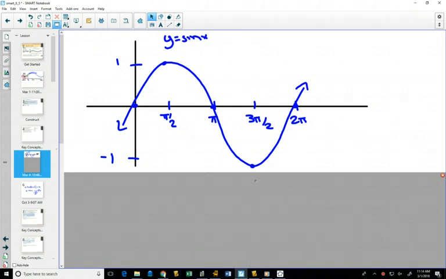And sine of 0 we know is 0. Sine of pi over 2 on our axes family is equal to 1. Our y-coordinate is 1. Sine of pi is 0 again. Sine of 3 pi over 2 is negative 1. And sine of 2 pi is 0. So we're going to split this up into our 4 quadrants. The sine graph will start in the middle of our graph, then go to a maximum, back to the middle, down to a minimum, and back to the middle again. And the maximum value is 1, and the minimum value is negative 1.